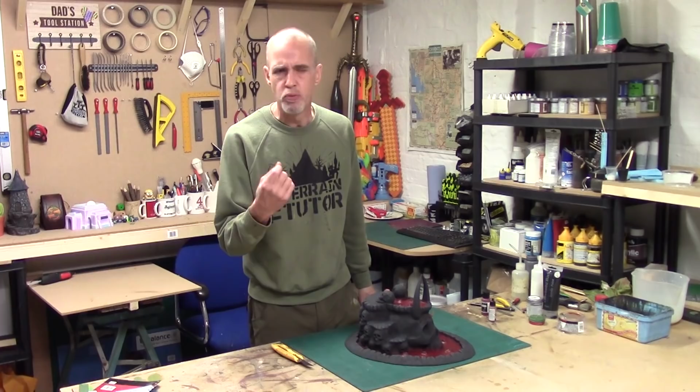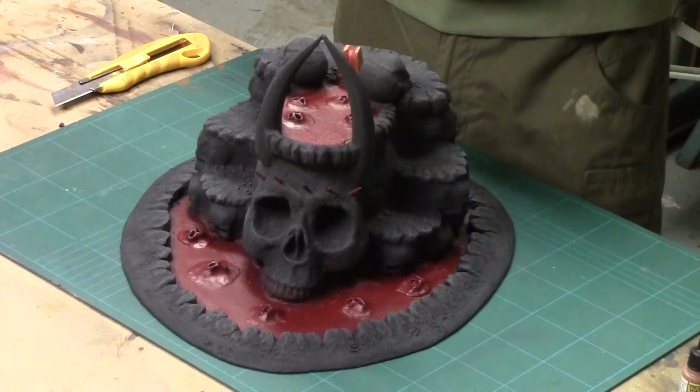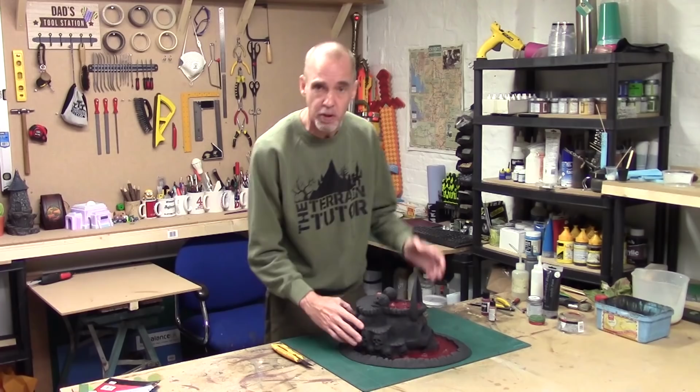Not too bright, not too reddy red, but more of a blood red, if you know what I mean. Bit of purple in it. That's what they mean by regal, a mixture of red and purple. Okay, and that's all base coated now. And I also did the spikes at the front, so they're all done.